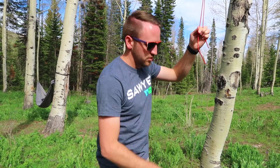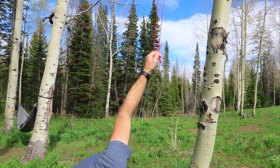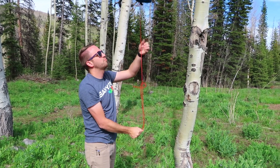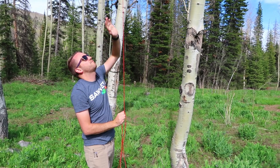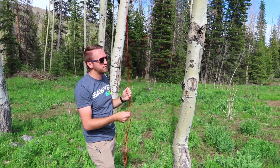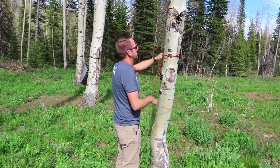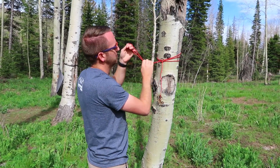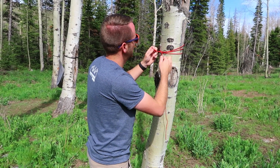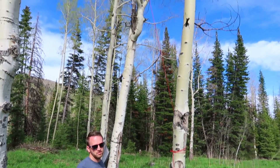You can then tie your food bag to your rope using any knot you want — I'm just going to use an overhand knot. Once you've got your food bag clipped to your rope, all you're going to do is pull it up on the branch high enough and far enough away from the tree that it's not touching the tree. You also want the bag to be about 8 to 10 feet off the ground. For this first method, you're just going to wrap your rope around the tree and tie a simple hitch with enough wraps to hold the bag up in the air.